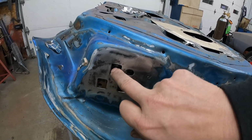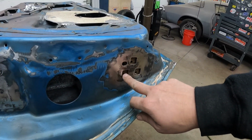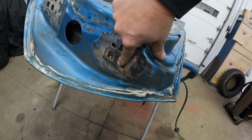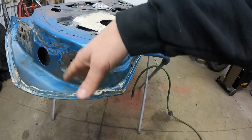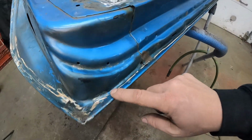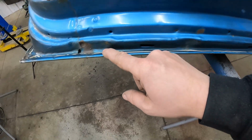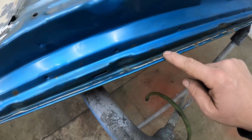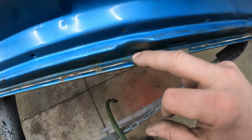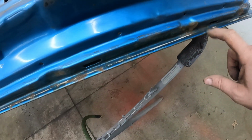I really wish I could get these plates out of here without going in here and really hacking at the door. But anyway, I got that knocked down pretty far. I've got some rust stuff you spray on, it goes away. I don't remember what brand it is, but we'll spray that on there. I've got this rust all along the bottom edge of here. You can see there's a little bit here and some right here. I'm not too worried about that stuff. I can get all that out. I could probably get this out right here. This is just kind of in this lip of the door skin.